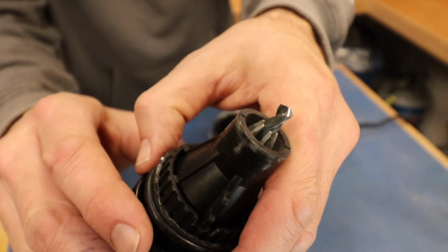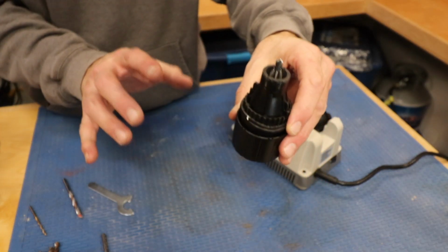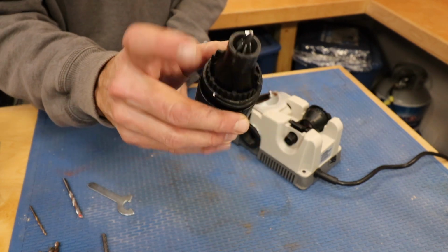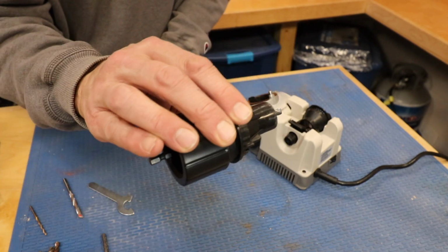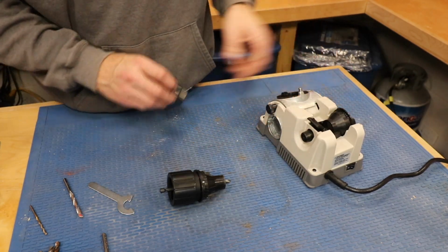Hopefully that focuses. So the last thing you do is put a split point on there, and that's what I'm going to try with this right here. That will allow you to not have to drill a pilot hole, so that it'll start easier and go kind of right in the hole, not drift and wander around. So you take this dust cover off right here.